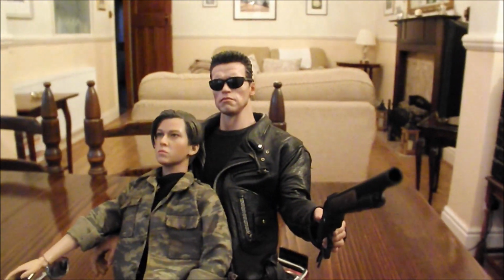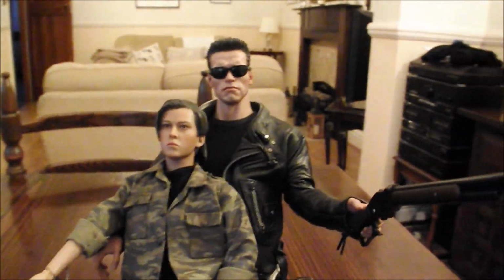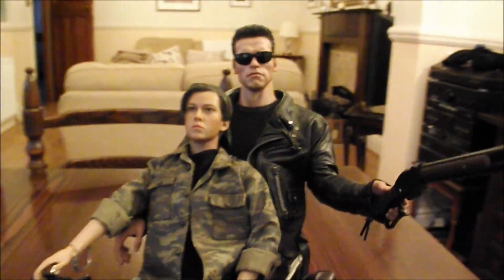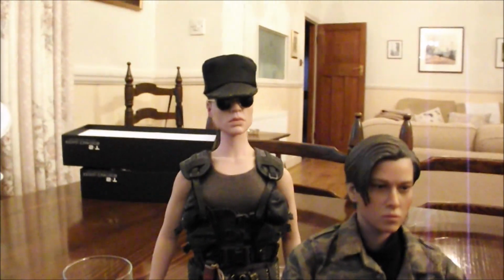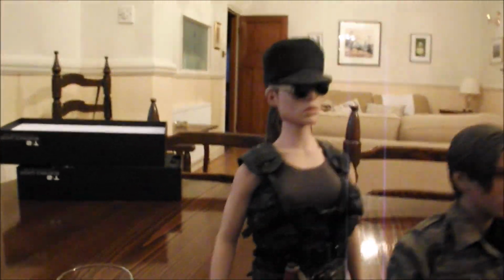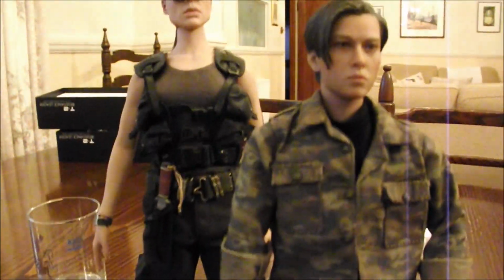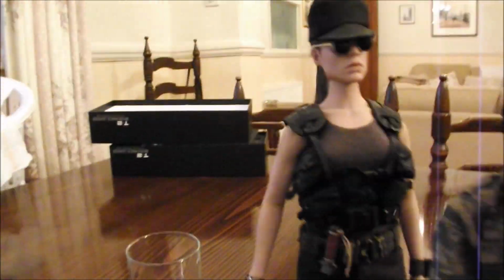I'm using a Testis Harley, so I know there's other bikes available that can do the same sort of job, but yeah, that's just a basic look at that, so that's pretty neat. Okay, and that's just the figure stood next to Sarah Connor, his mom, and yeah, looks pretty neat. Still really great figures by Hot Toys.